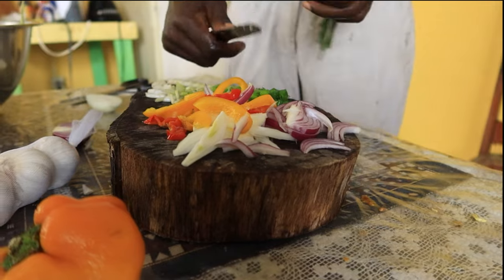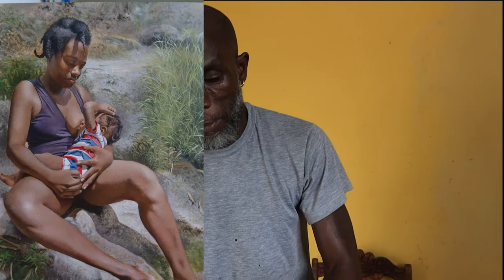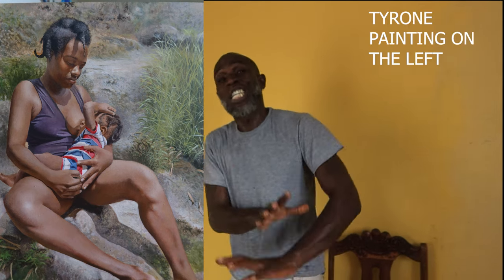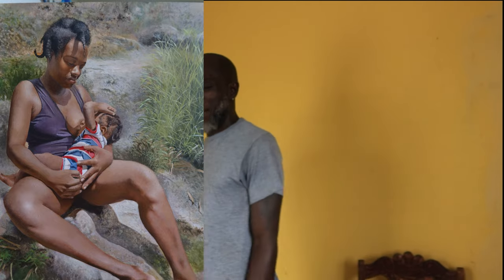People, look here. This is the person behind the camera. He's a brilliant young man. You see somebody painting, those types of things I want to take from the road and show the world. Art exhibition, food exhibition, music. Support him until you see him because he's brilliant, people. If you look at his work, you see the shadow, you see the dark. Leonardo da Vinci got nothing on him.